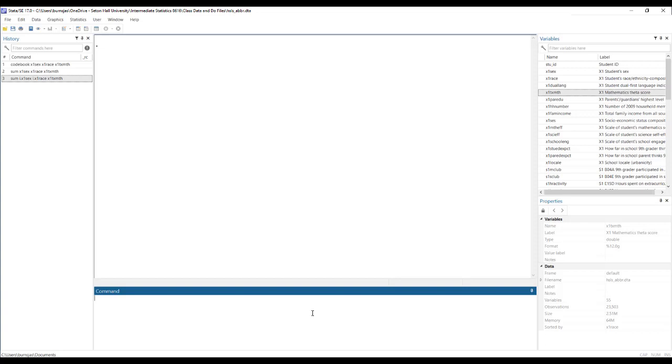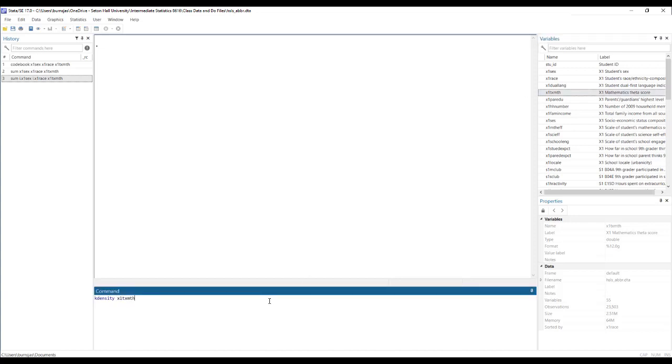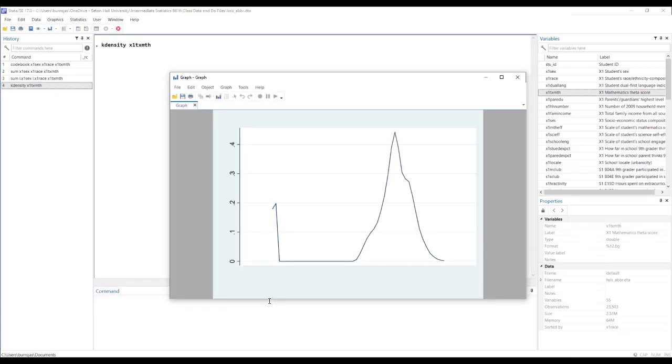So to start off with, this is actually pretty easy. There are two ways that we can look at this, two commands that we can use. The first one is if we want to just look at a density plot. And so we'll look at density plots and histograms. One isn't necessarily more correct than another. So I'll just use this command, and then we'll see we've got a plot that's generated right here.